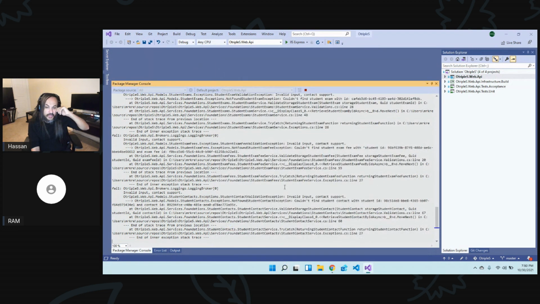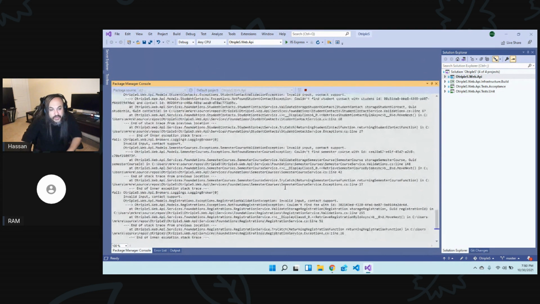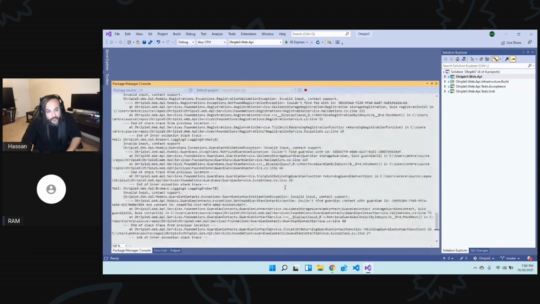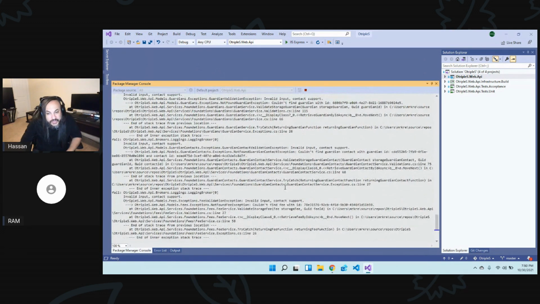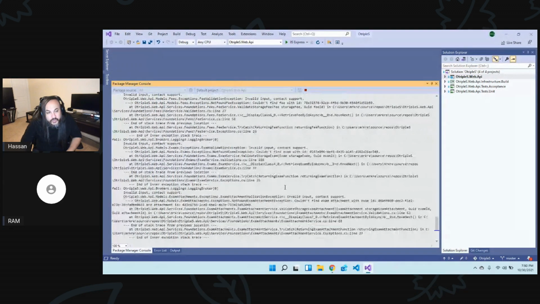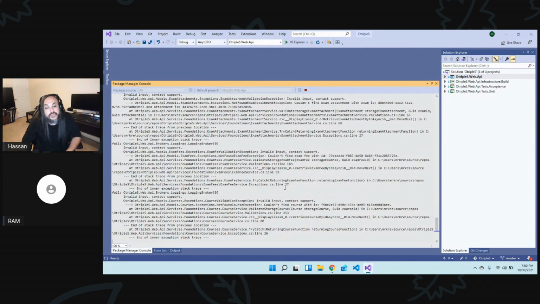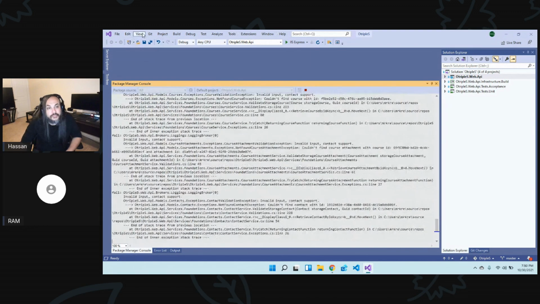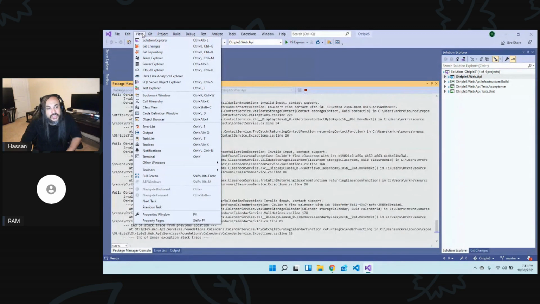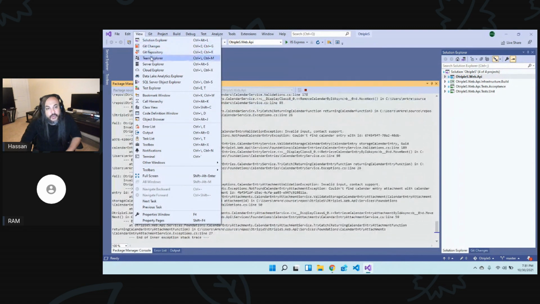So let's see. The unit tests have passed because the unit tests have mocked the dependencies, right? But the integration tests, I know Visual Studio installs it. I have another way to find out whether you have a database server installed or not. Click on View in Visual Studio, and then go to SQL Server Object Explorer.